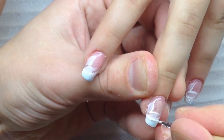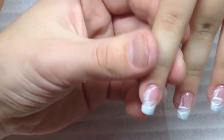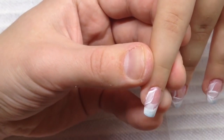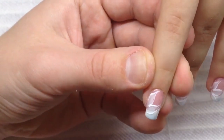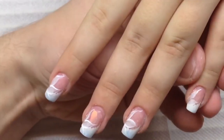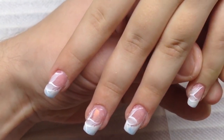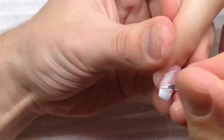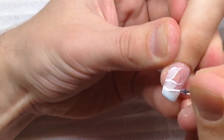Now you see me working with the gel paint, creating white contours which will make the finishing 3D effect for this nail design. This one is not so fast — we had to first make the French manicure with two colors with the gradient, then draw lily petals, and after place the shattered glass on the gel and cover it with gel again.